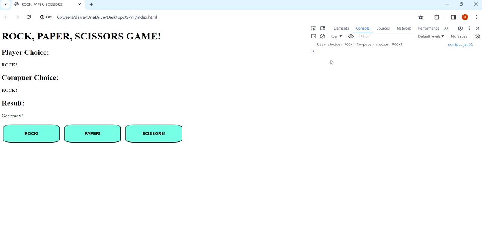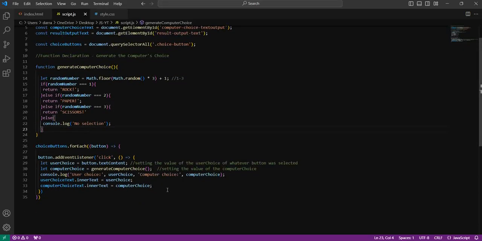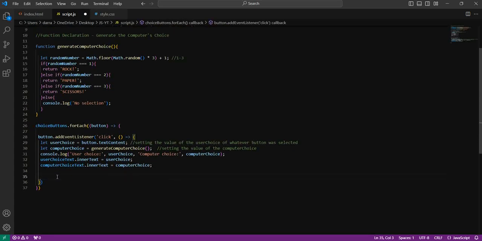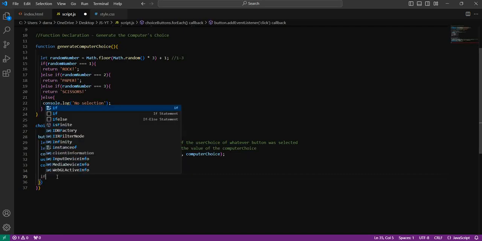Now, we haven't done any logical check yet to see if, in this case, that would be a draw. So we need to set that up, get the result, did the user win, did the computer win, and then override the value here. So that's the next thing we're going to do. We're going to do a check to see who actually won. Well, what we can do is run that code here using an if statement. So the first thing we'll check for is actually the draw.